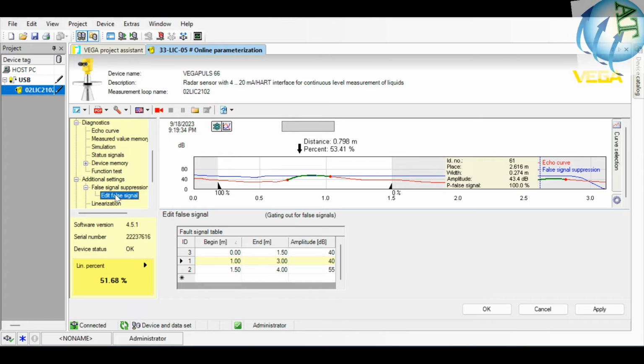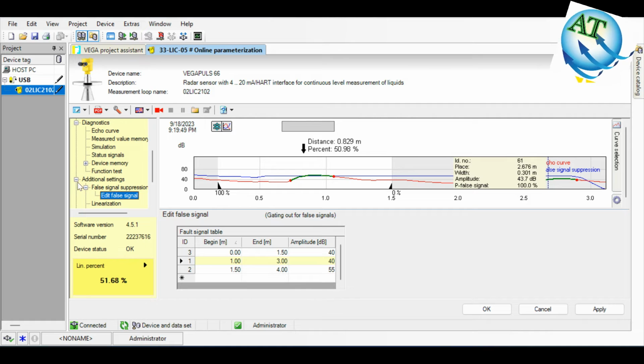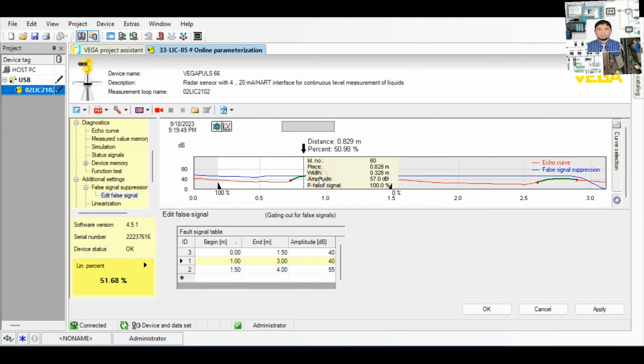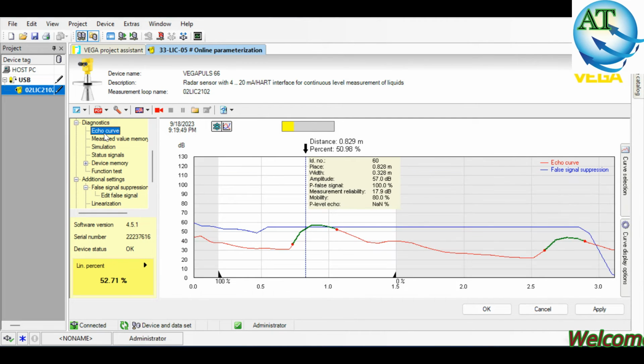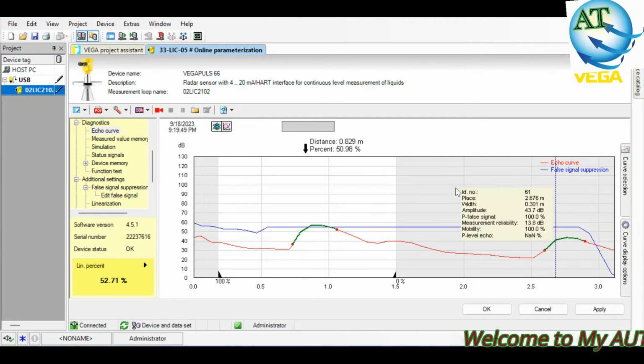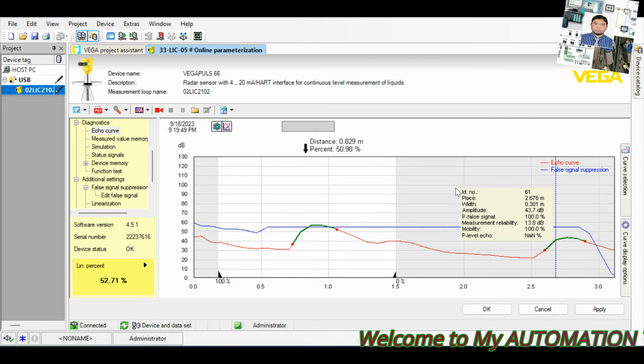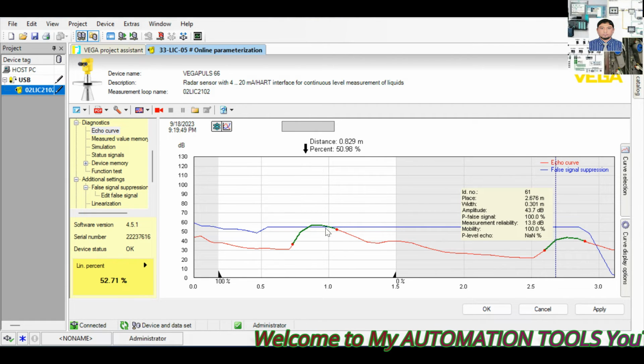First we observe the behavior of this echo signal. The amplitude is 57 dB. So in the echo curve you see it's near to the suppression line.